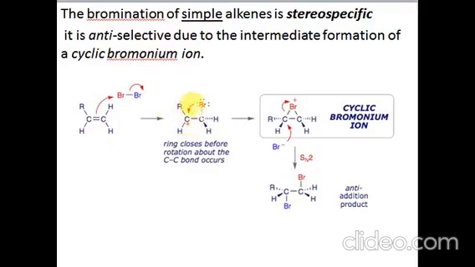In the next step, the second bromine attacks as a nucleophile, this bromine attacks internally on this carbocation, right? It forms a three-membered transition state in which bromine has a positive charge here, right? So now we are getting a cyclic bromonium ion, right? So this is a cyclic system, and we have a bromine, but bromine has a positive charge. The onium word means that we have a positive charge, and brom means the positive charge is on bromine, right? So the name indicates bromine with a positive charge here.